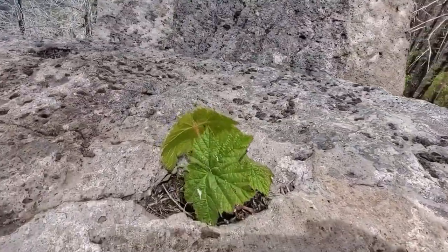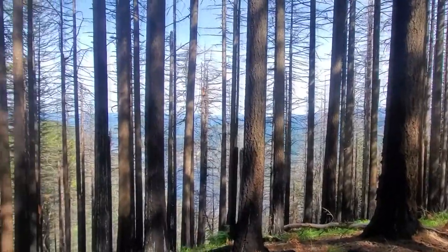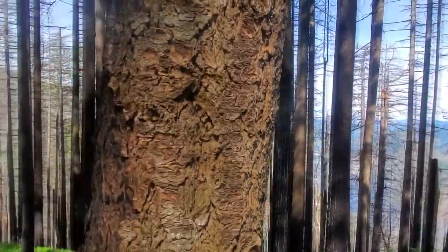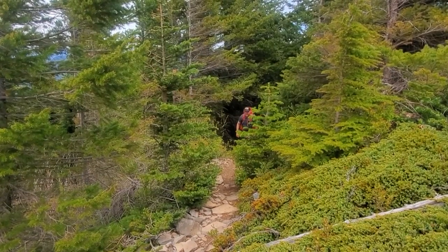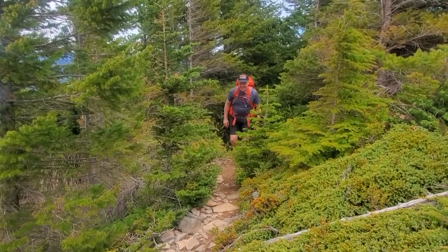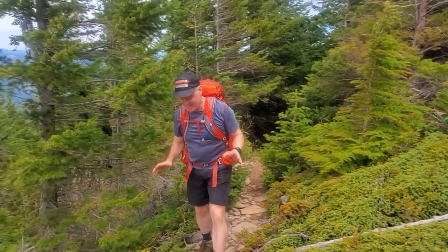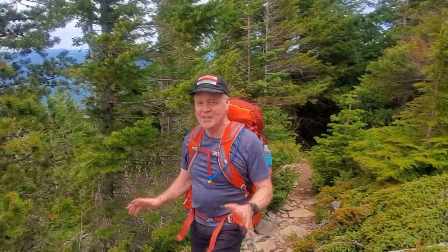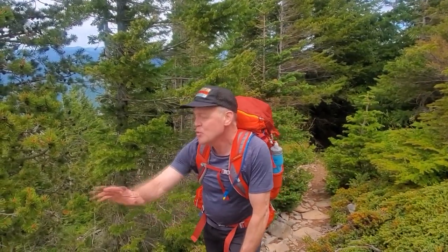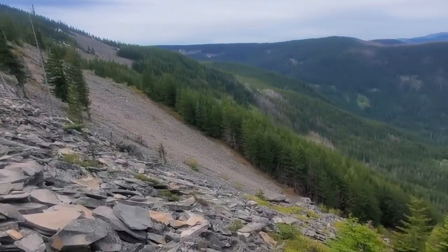Although if you look closely, you will see nature's tenacity. Then it's time to climb again, and you will find more surprises along the way. This is my favorite spot on this entire hike — it is spectacular and gorgeous: a huge scree slope. Take a look. It goes for miles and miles.